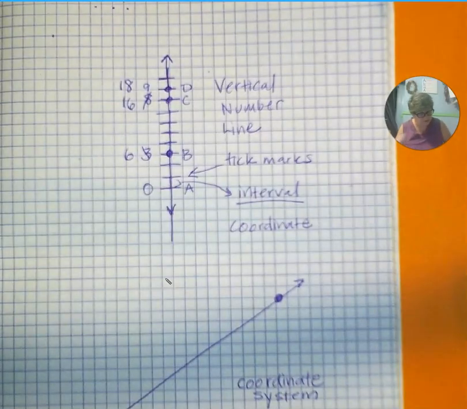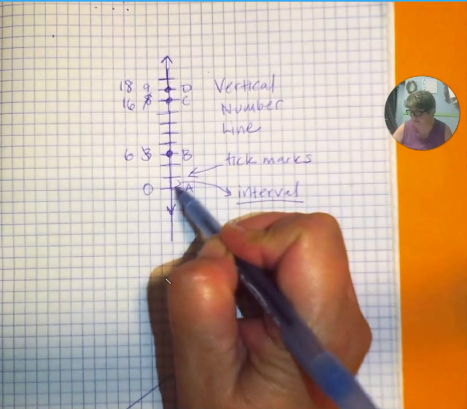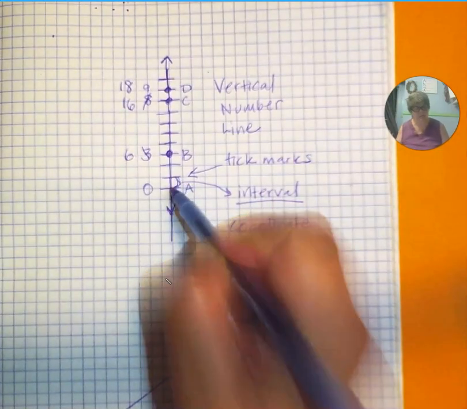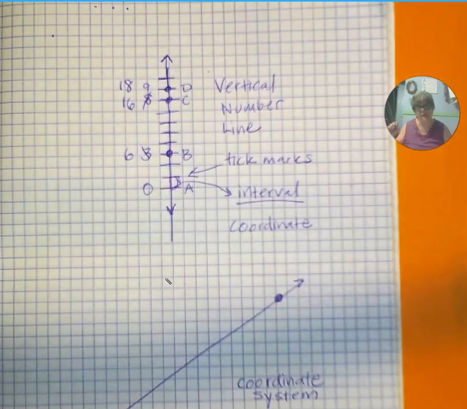So when we identify the coordinate of a point, we need to know the value of at least 1 tick mark so we can get started. 0 is a good one to start with. And we also need to know the number of units between tick marks so we can identify the point's distance from 0. This would be a jump of 2. I'm sorry, did I say the distance from 1? I meant to say the distance from 0.